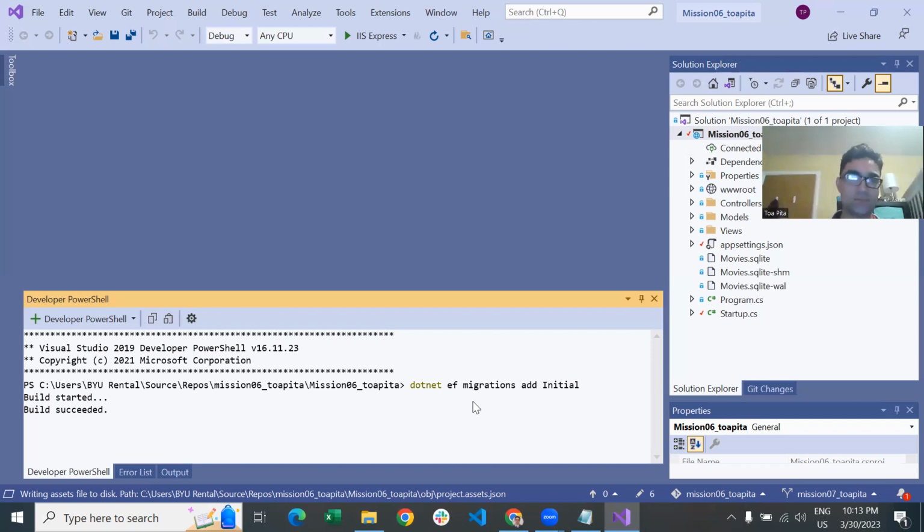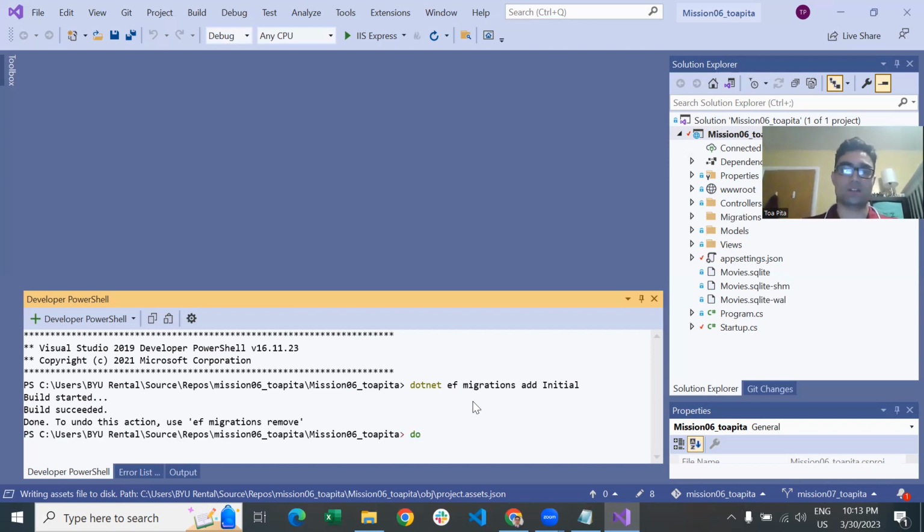Perfect. Build succeeded. That is what we wanted to see. And when my terminal finally gives me back the prompt, we'll run the next command, which is just the .NET EF database update. So we'll run .NET EF database update. So what's going to happen is it's going to try and connect to your database. This is why you needed to set it to be publicly accessible and why you needed to set the permissions so that it allow traffic on all ports from any IP address. So we'll do .NET EF database update.